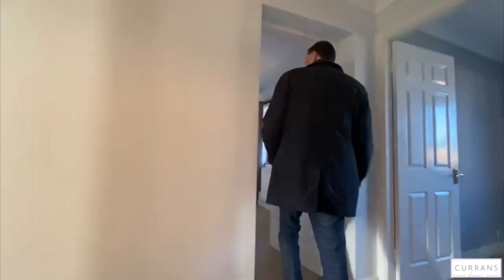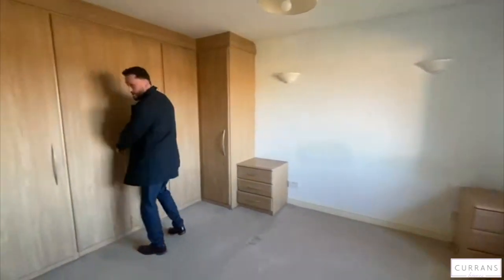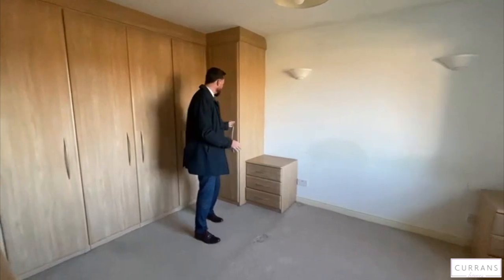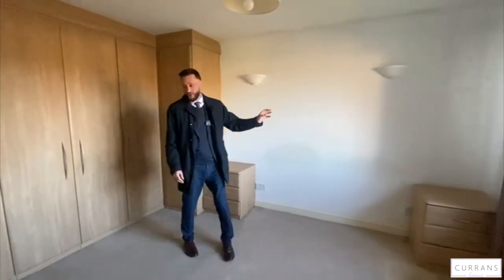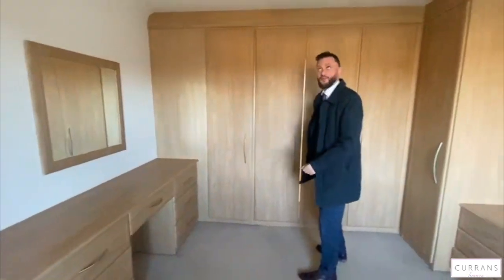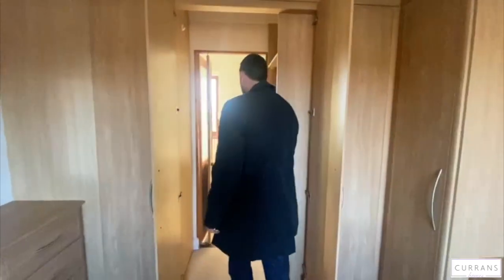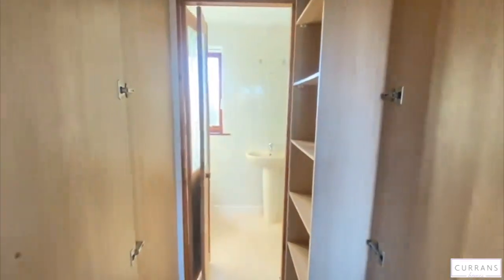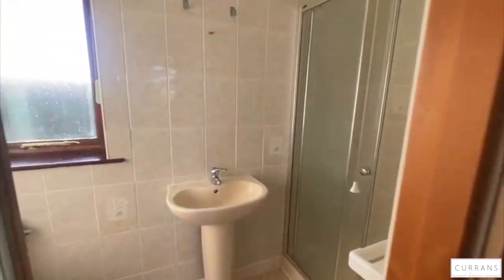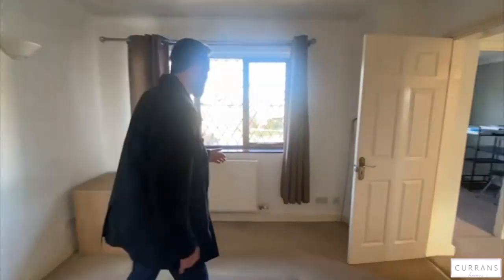Now on the first floor we've got 4 good sized bedrooms. The master bedroom being in here. I shan't spoil the surprise. We've got a range of quality built-in wardrobing, matching bedsides, vanity desk and unit, and then we've got double doors. I'm a child, I love this sort of thing. Double doors through to a hidden ensuite. I'll let you go through there, which has got a cream coloured suite, but it's nicely tucked away so that you can close the doors and it looks as if you've got a full width range of fitted wardrobing.